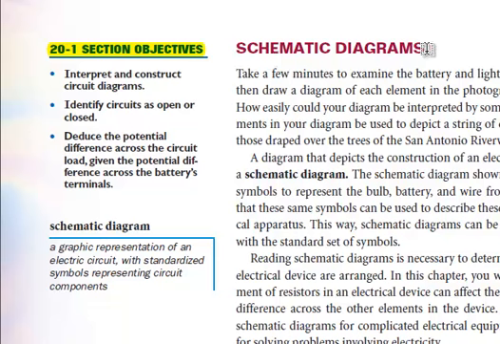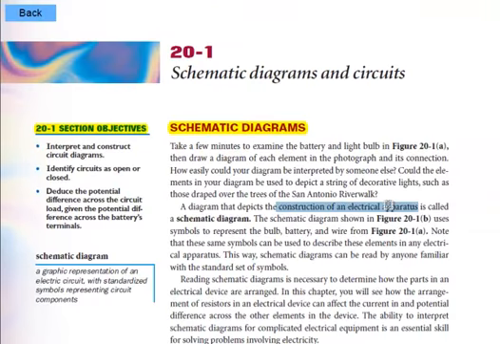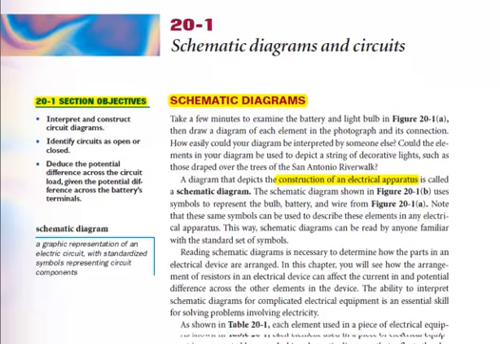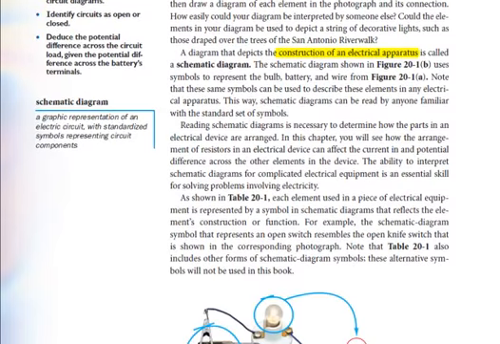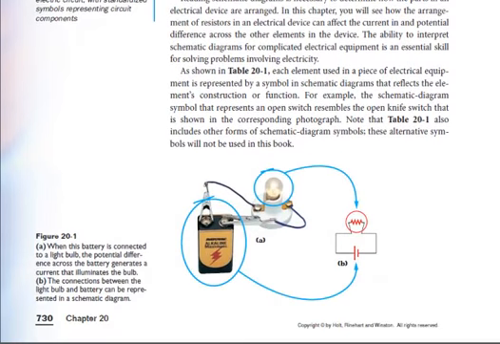We represent circuits with a schematic diagram. Schematic diagrams simply show the construction of an electrical apparatus. Effectively, they show the pieces and parts that are present with symbols, so we don't have to draw the whole thing out. Wires connect them, showing how things are physically hooked together. The symbols are fairly standard. We looked at some lists of them in your lecture packet.